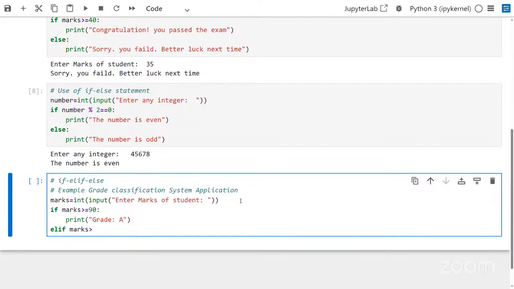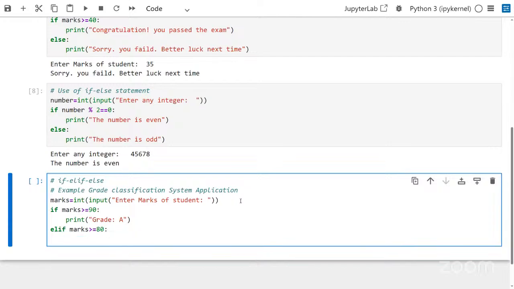Suppose I apply here greater than and equal to 80. Use the colon. Then enter. Print grade B. This is grade B.